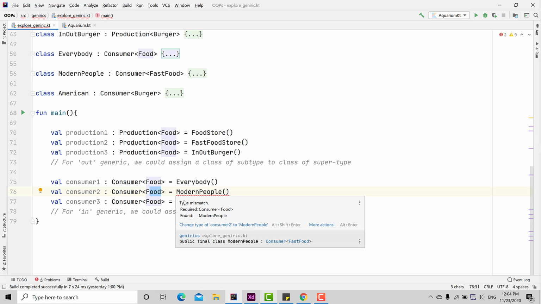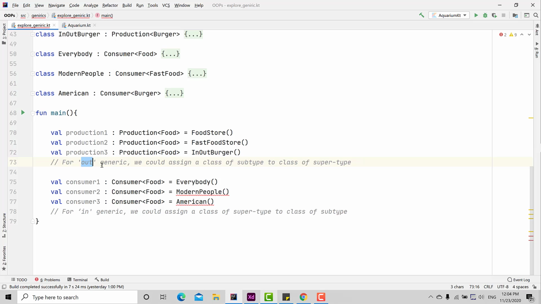Now, very simple. For the out generics, we could assign a class of subclass to the class of supertype, and for the in generics, we could assign a class of supertype to a class of subtype, like this. We can assign burger here. I eat burger, modern people eat burger, and every American eats burger here.